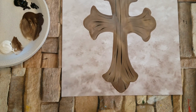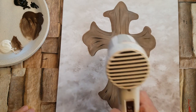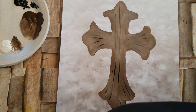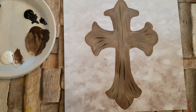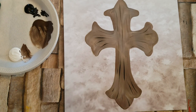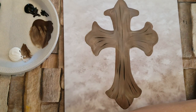All right, I'm going to blow dry this, so I shall speed it up. And there we go. It dries very, very fast. Especially when you put it on fast forward. Okay. All right, so now you can use any color you want for the roses. My favorite color is teal. So I'm going to take my 3/4-inch flat brush. You can use an angle brush for this if you want.